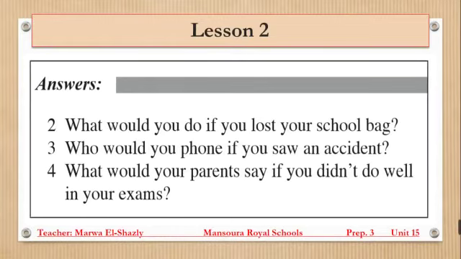What would you do if you lost your school bag? Here notice, would you do? What would you do? 3, who would you phone if you saw an accident? So we notice here, if in the middle is followed by past simple, we just do the inversion in the would plus infinitive part. So here it would be would plus subject, plus infinitive. 4, what would your parents say if you didn't do well in your exams?